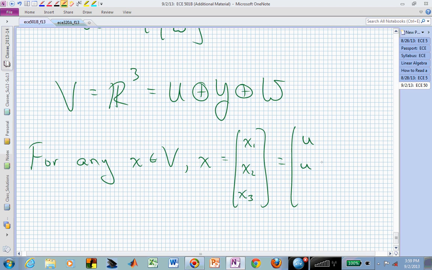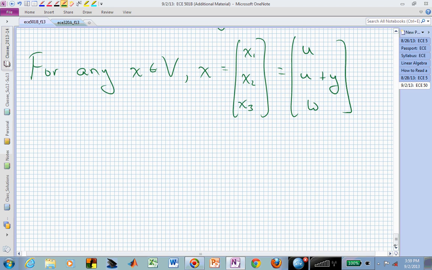Coming from the Y subspace, we get a y into that second component. And from W, we get the third component.